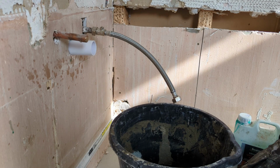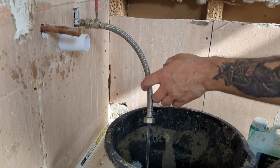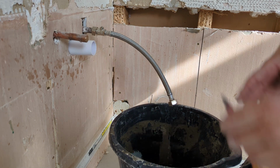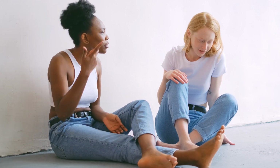Before you start your tiling, it's always a good idea to prime seal your walls first. I'm going to use a little drop of water and I'm going to dilute some acrylic primer. A lot of people argue that you can use PVA. I'm not opposed to using PVA.